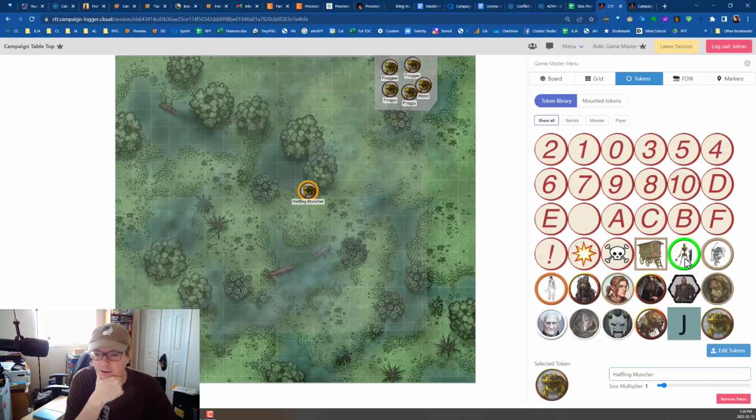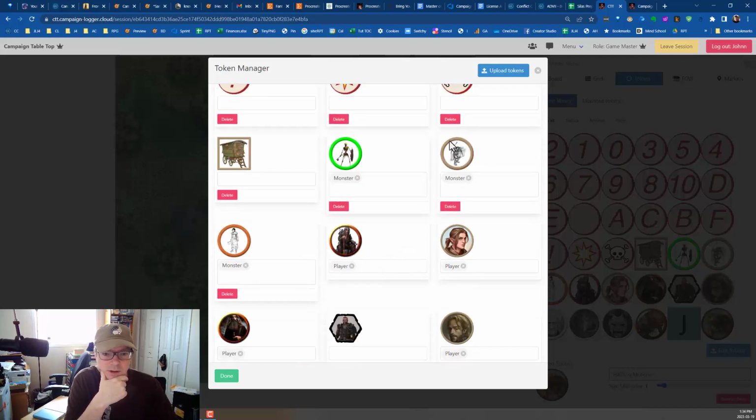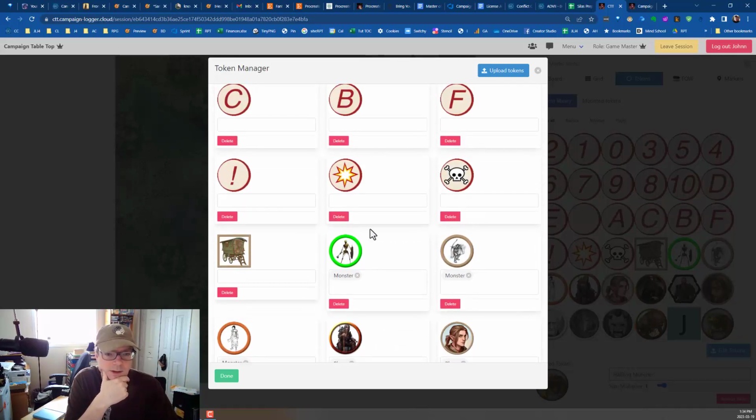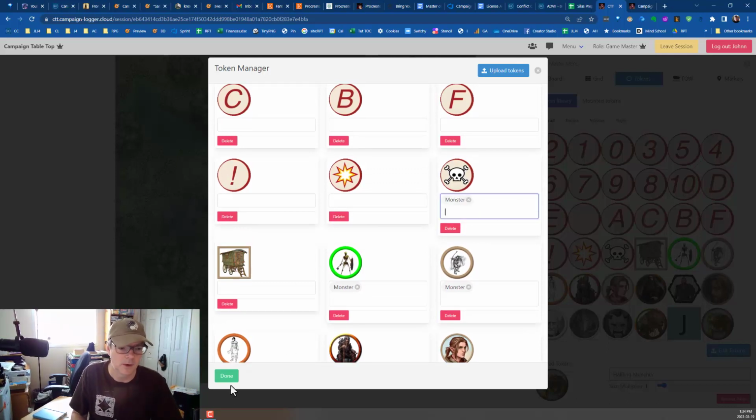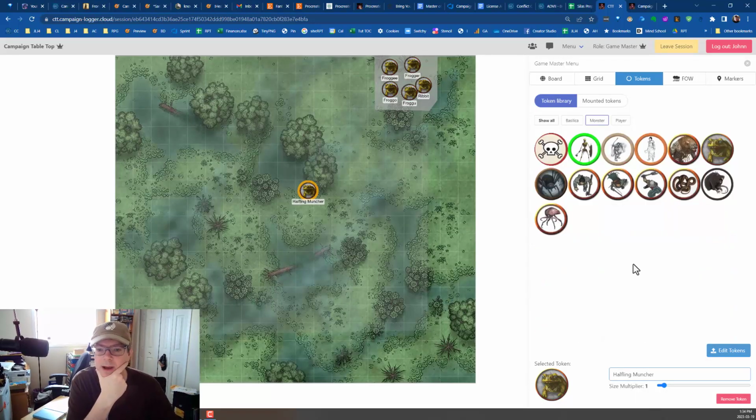So I don't know if this one's got a monster token. Here, let's choose a different one. This one. Great, I didn't hit return, that's what happened. So now I'll see that in my monster token set. So this is a way to organize your tokens.